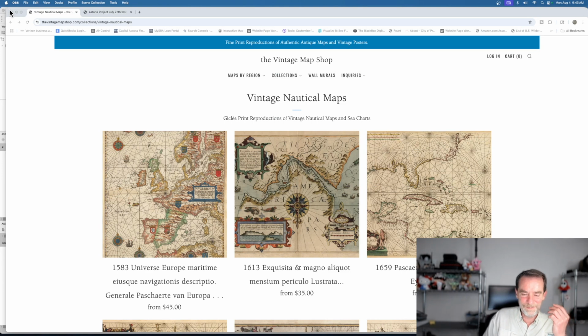So, maps have been around for centuries, okay? Sailors use them to cross the oceans, explorers use them to chart new lands. A map is just a visual representation of a place, showing you where things are and how they relate to one another. So that's it.